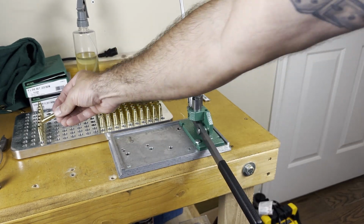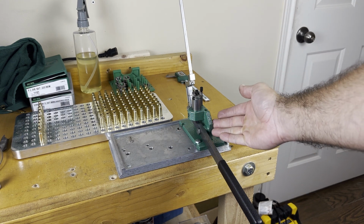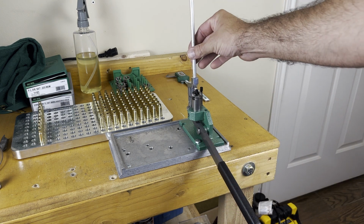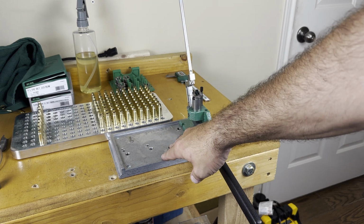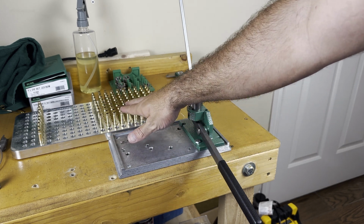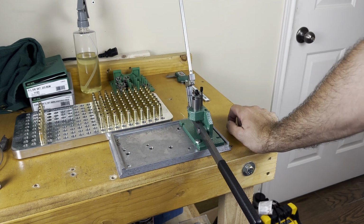There you go. So that's the advantage to using a bench mounted priming system. It's a lot more time efficient, and it's also just efficient in general compared to single stage priming. There's nothing wrong with single stage priming, but if you're doing a large number of cases, it's really time consuming, and it kind of can bog you down.